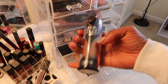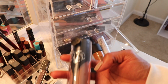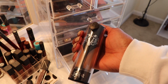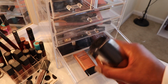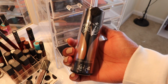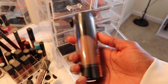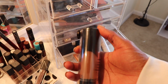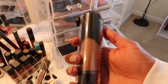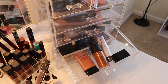Deep 74 Warm. This is the mattest of all matte foundations. Like, if you want something that is just super matte, cover your skin, this is it. But mine is old, which is why we are not purchasing a ton of foundations, guys, because as you can see, this is a waste. I have wasted this. I bought it for just my whole bridal wedding season when I was getting married, and I didn't even scratch the surface on it. So it is unfortunate, but she gotta go.